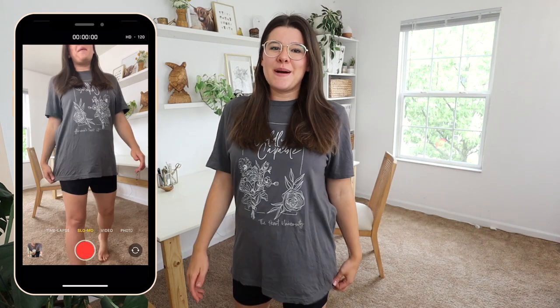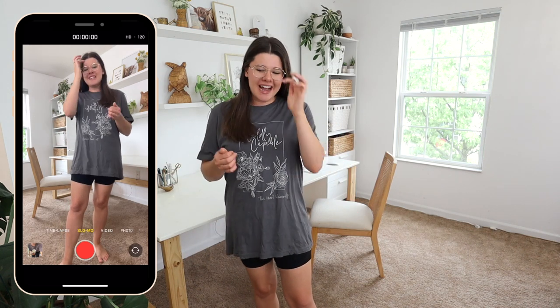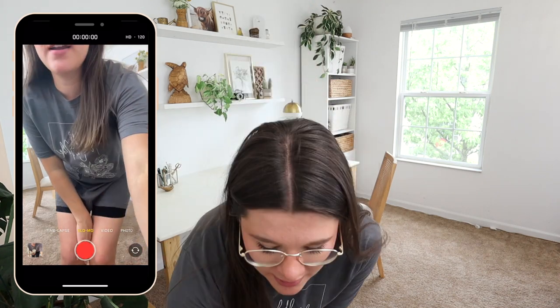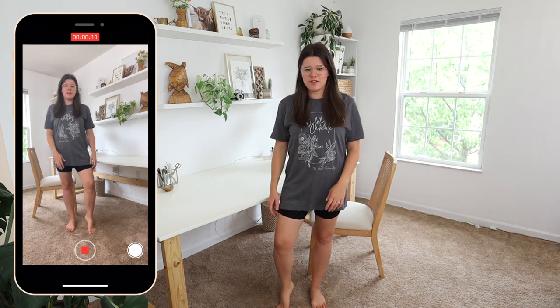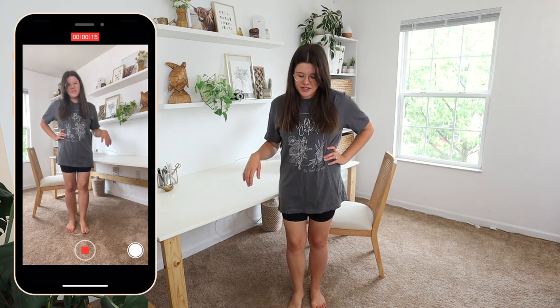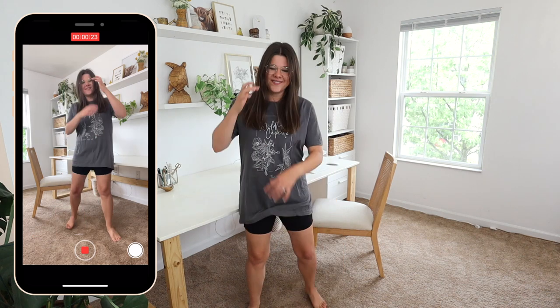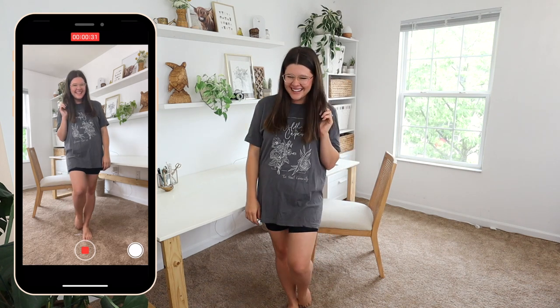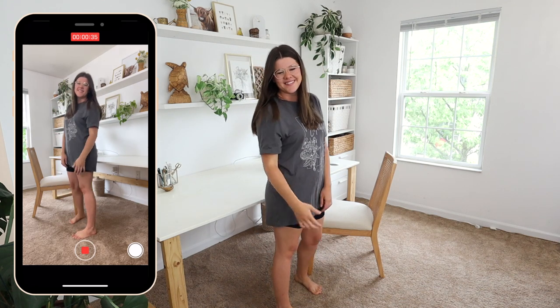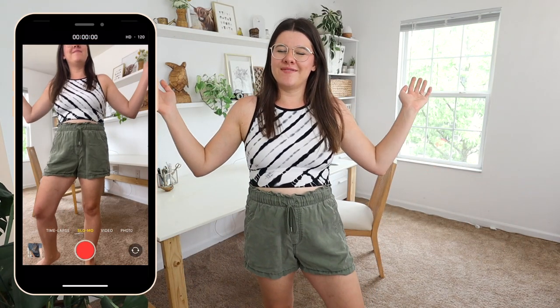Okay, I just did a few options there that I can pull from. Here's the next option — this one's probably the most realistic outfit I actually wear. Biker shorts and a good t-shirt, I wear that a lot especially in the summer. We're going to hit record for slow-mo, keeping the phone in the exact same spot so the background doesn't change. I'll probably do another hair flip or turn, just do a bunch of different things and see. Maybe I'll try actually walking for this one.